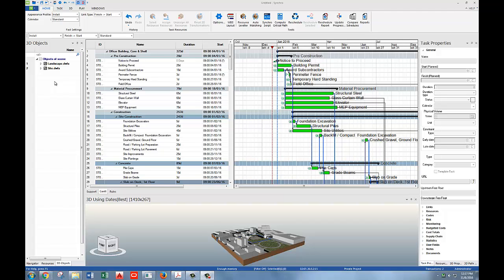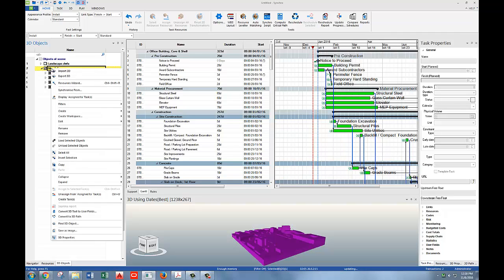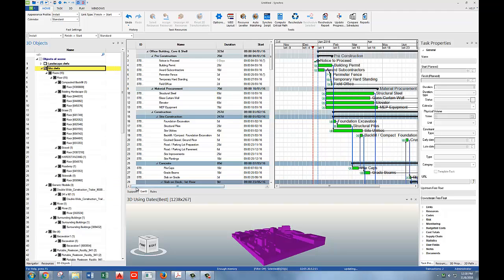So let's take a second and explore what we have over here. If you hover over this and pull out just a little bit, that would help. So, as I said, you have Landscape and a Site file. Checking them will either make them disappear or make them visible. So let's just turn on the Site for now. Actually, let's right click on this and go to expand branch. That's going to bring up the entire tree of the site DWFX model.